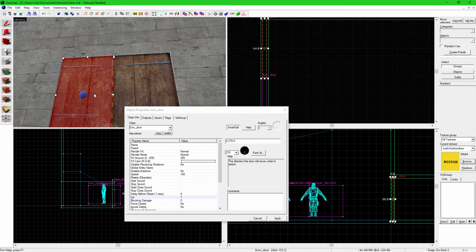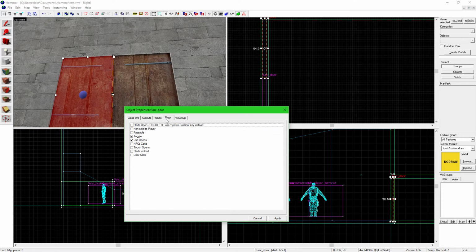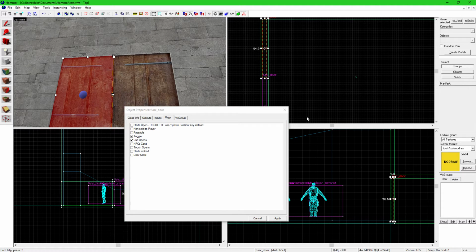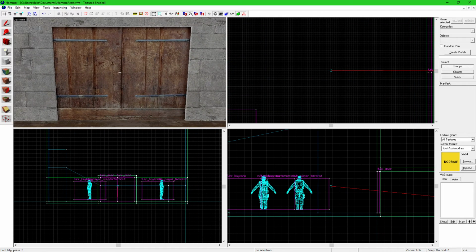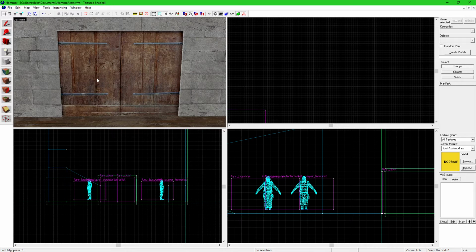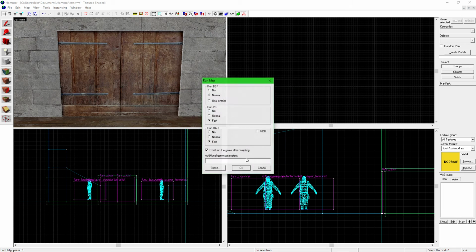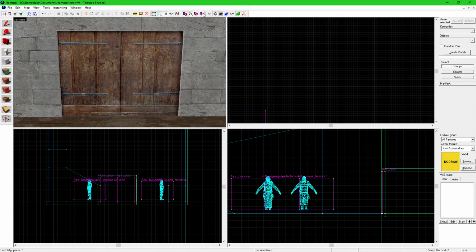So if that one's down, then this one should be up, which should be 90. Now, all the flags copied over when we dragged that over. So right now what should happen is we'll have to walk up to these, and if you hit use on either one of them, it'll just open that one. I'm going to show you how to get around that, but let's take a look at how that works in the world and if they're going to open up the right way.